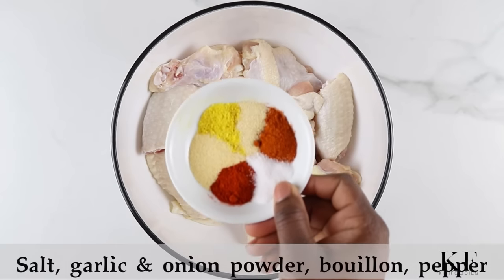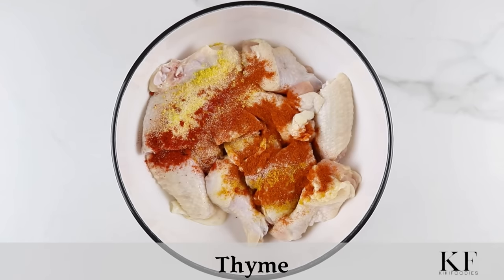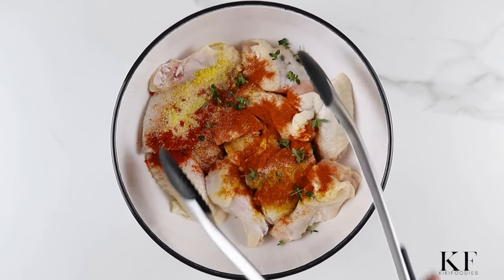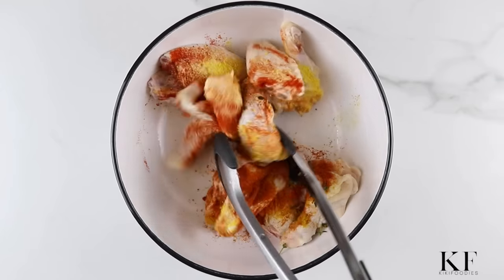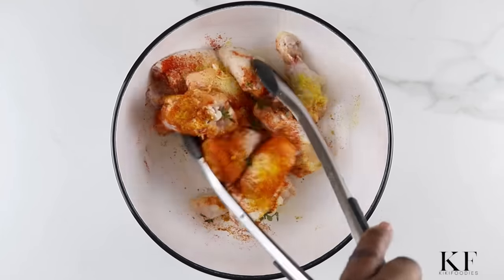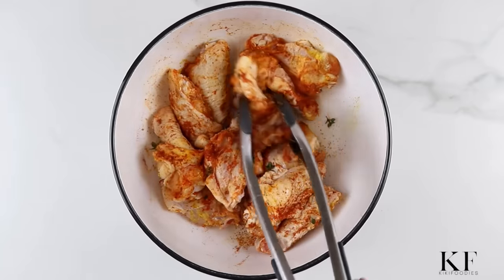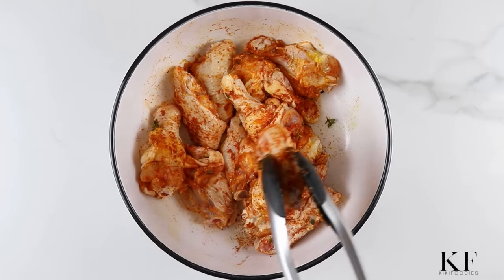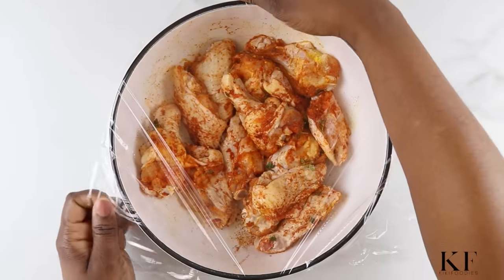Wash and pat dry the chicken and then season it with salt, garlic powder, onion powder, a little chicken bouillon cubes, and fresh thyme. If you don't have fresh thyme, you can definitely use dried. I also added some paprika pepper for color and cayenne pepper for heat. Gently rub the spices into the chicken and then cover with a plastic wrap and place in the fridge.